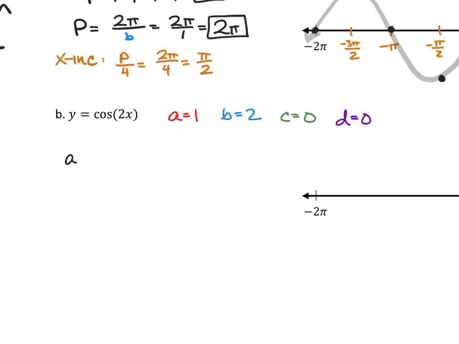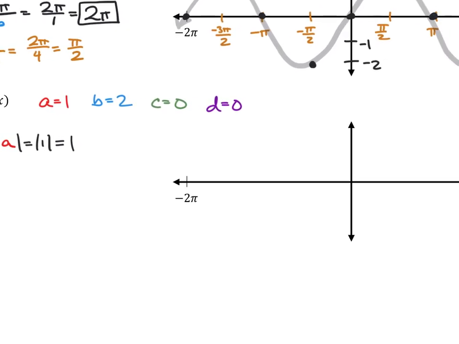If we're finding the amplitude, it's just the absolute value of A. So I'm finding the absolute value of 1, which very obviously is 1. So the height of my graph will only go up to 1. So when you draw a tick mark on your graph for your amplitude, you only have to label it 1 and -1. Great. Yes, it can be giant. As long as it is labeled, you have graphed it correctly.